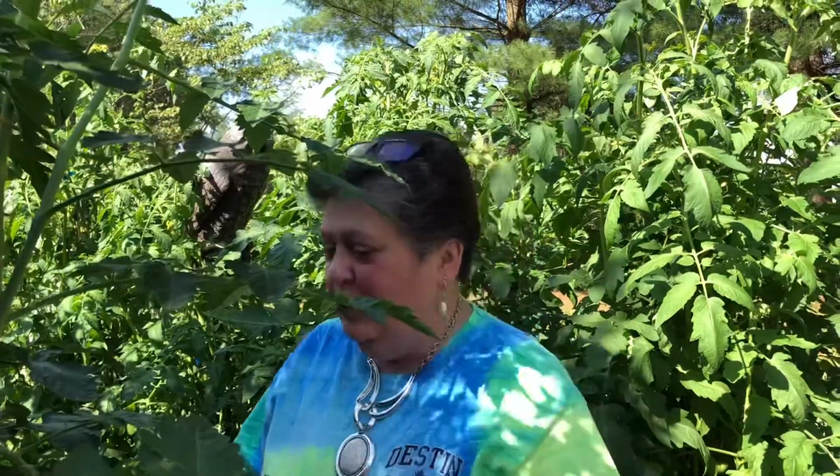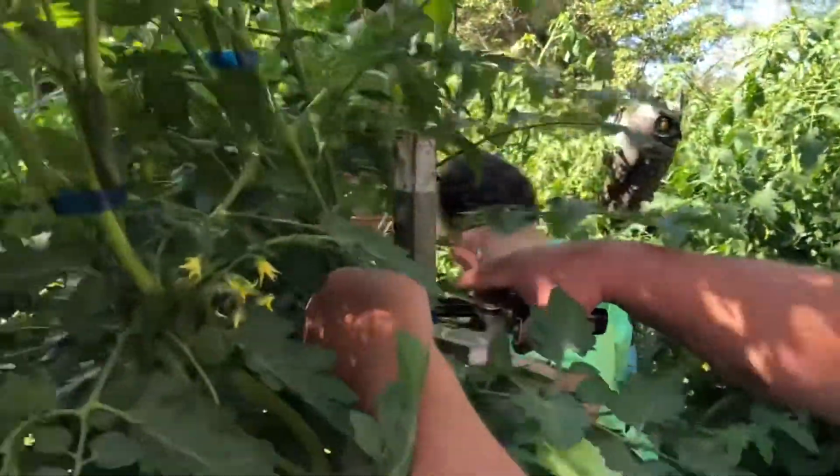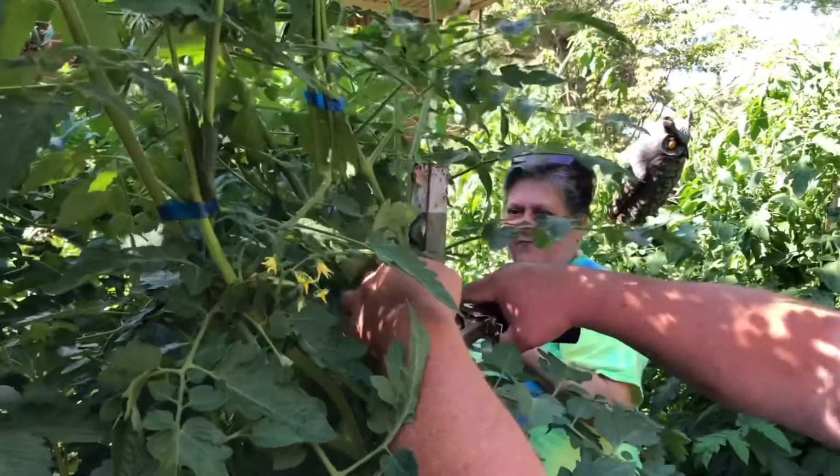Sheila's eyesight is so bad, the first year we used it, we used red straps. So guess who thought that things were ripe and ready? Everything I got ready to pull was a red strap, not a red tomato. Oh no! So we had to change to blue or to green so we can actually see. It's really simple, because we can go around the T-post. We like the T-post. And it goes right around.